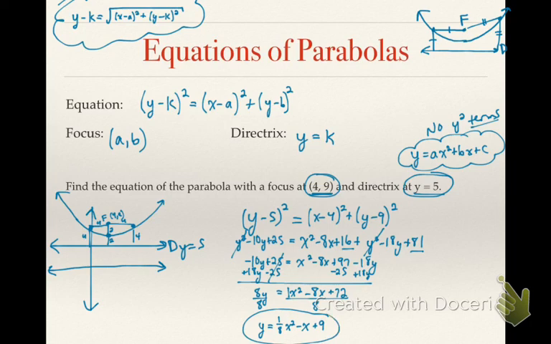And you can type that into your calculator, and you can see that if you plot that and plot the point 4, 9 and the line y equals 5, that you have a nice parabola with a focus and directrix. Pause the video, write down anything you need to before moving on.